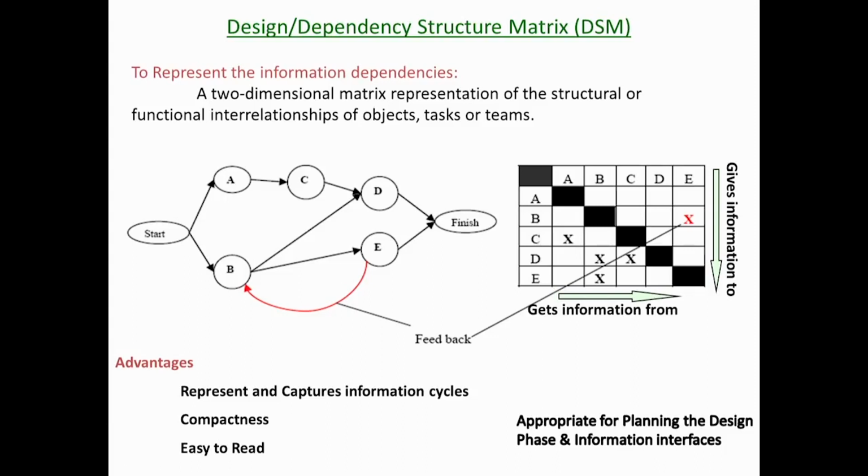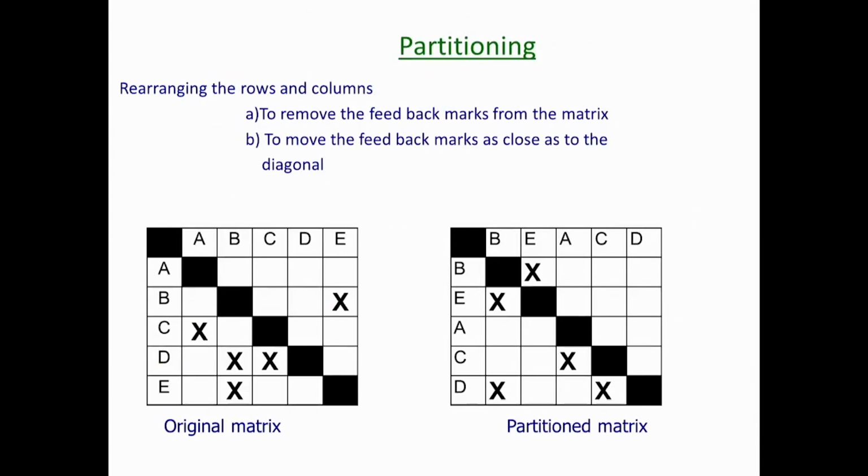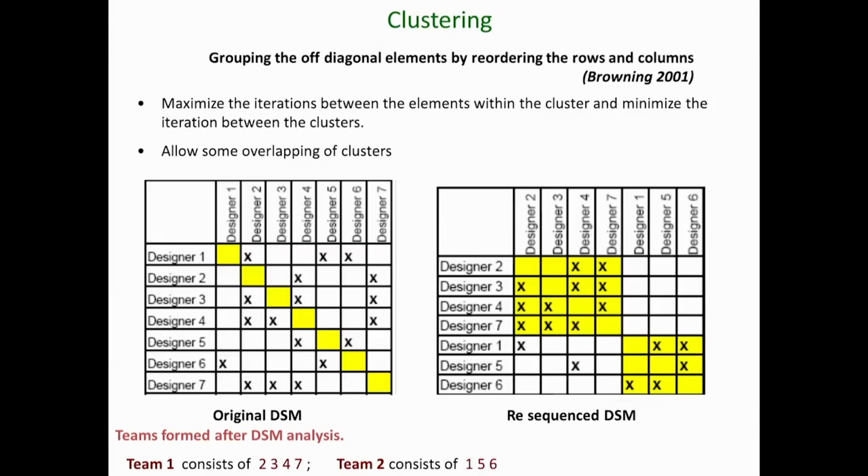I will give a little bit more on this, but certainly when you compare the network and a matrix, you will find that the matrix representation is much easier to draw and to understand. And certainly, we have all learned matrix algebra, and in the DSM we are able to use matrix-like operations to get a lot of information on the dependencies between design teams. As we go in, there are several operations we can perform with the DSM. I have just given this for reference, I am not going to get into the detail of this.